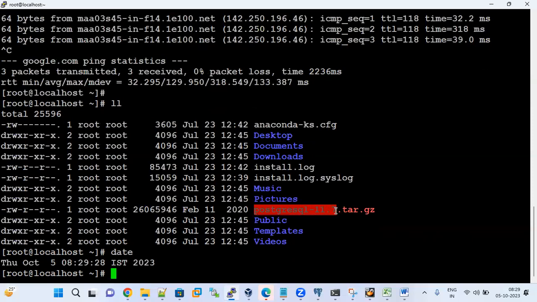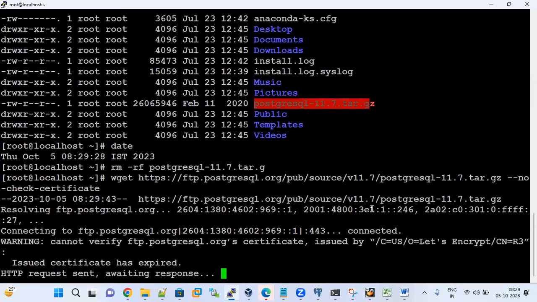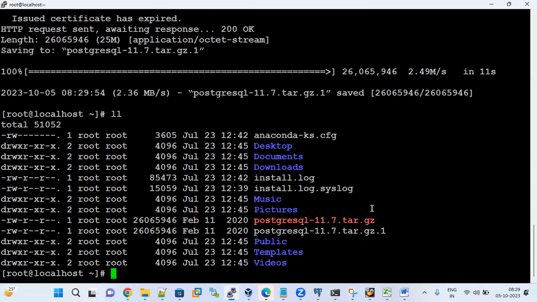Let me check why it's showing wrong date. ls -lrt. Okay, so this is the file, you can see.